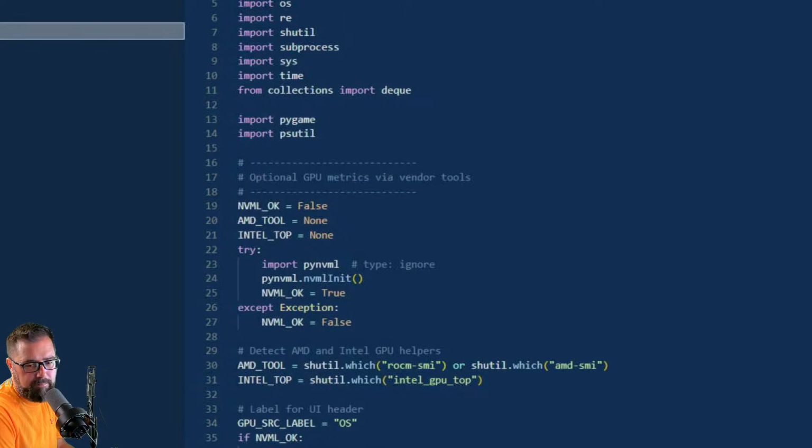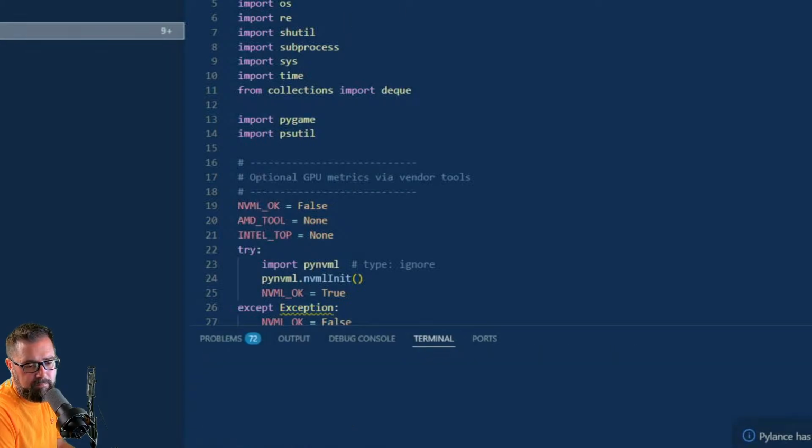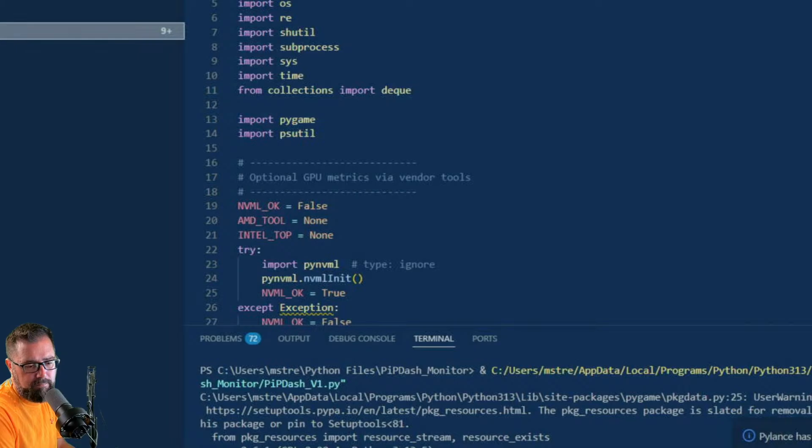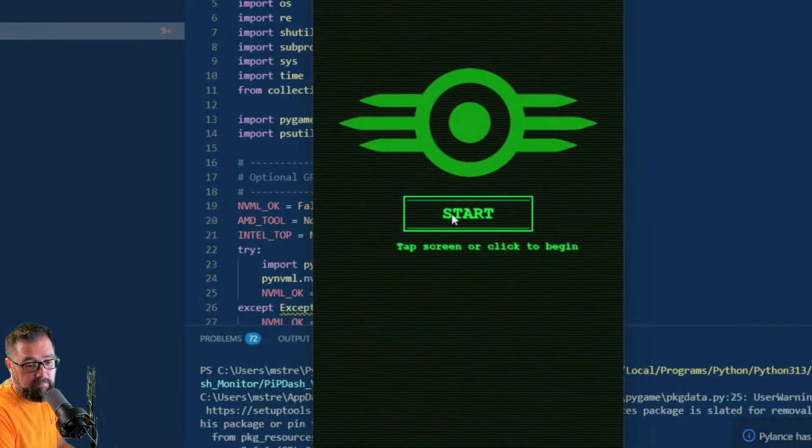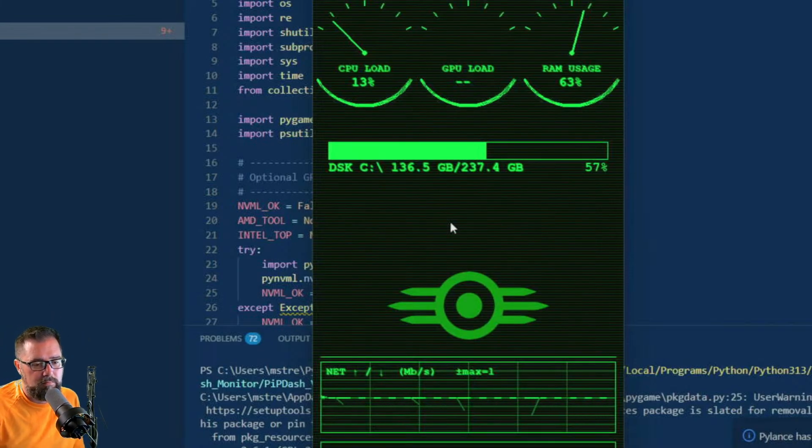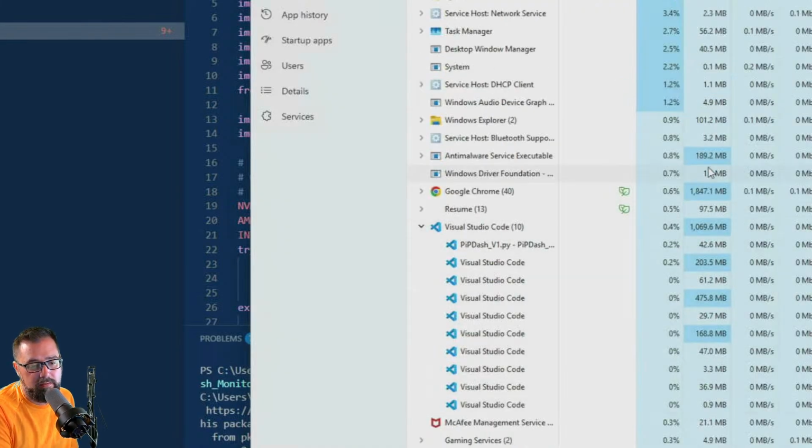Okay. There we go. So this should be the new version, the AMD data source OS. Okay. Clearly not working. But since we're here, this was the one that had like 10% CPU utilization earlier.